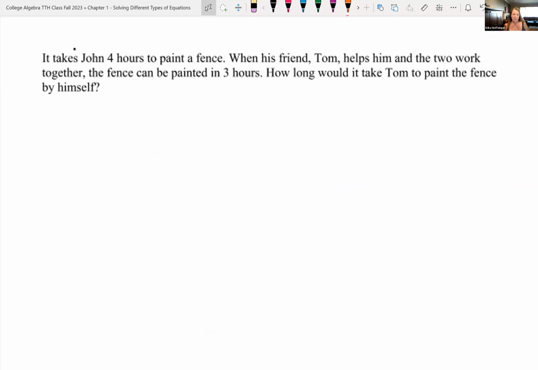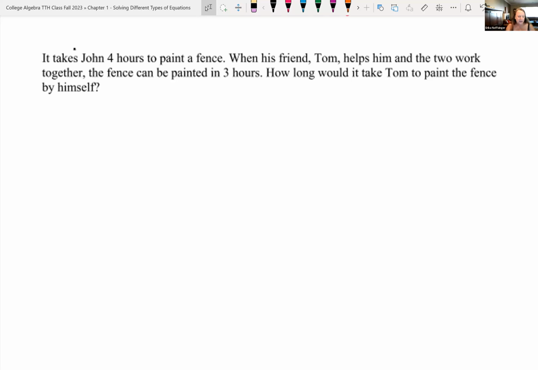So the next problem, we have 2 workers. One worker takes a certain amount of time to do a job. Another worker takes a different amount of time to do the same job. How long will it take them to do a job together? And maybe it's not workers, maybe it is a pump or a hose pumping water into a pool or something. And one hose takes a certain amount of time to do a job. A different hose to do the same job takes a certain amount of time, etc.